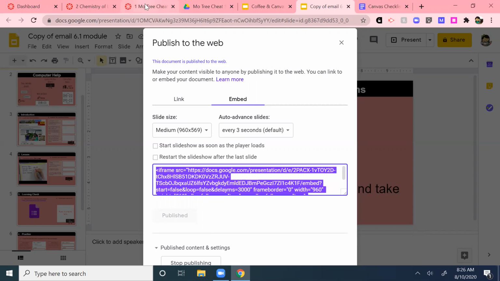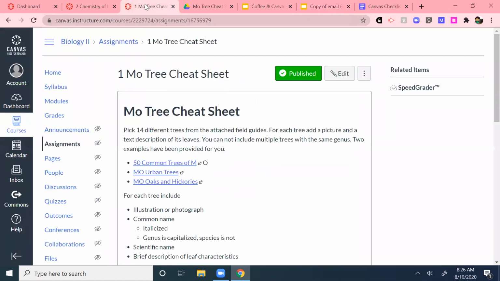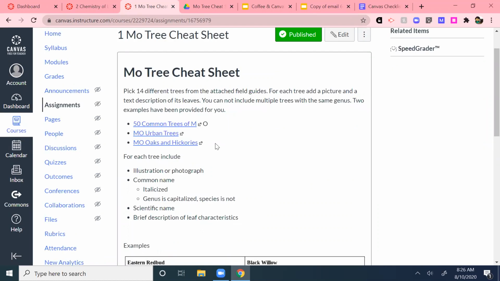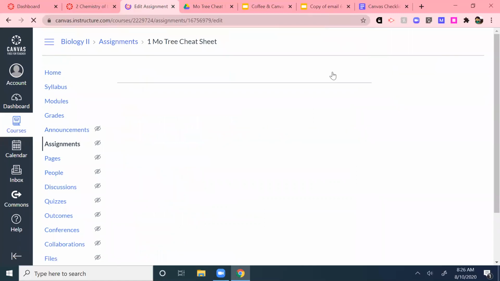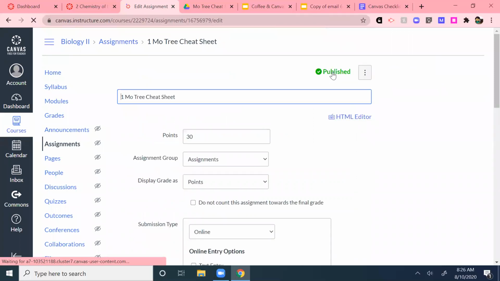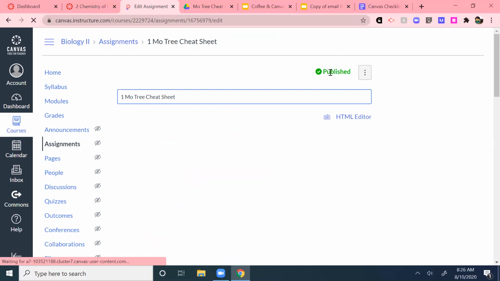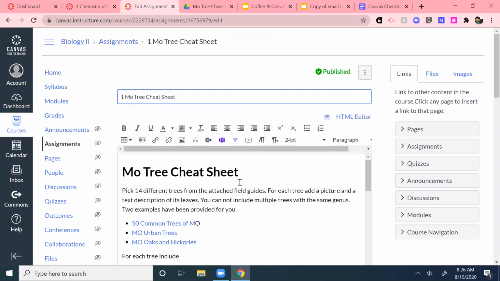I'm going to go back to Canvas. Right now, this is just a place for me to type in normal text. Let's edit it. I think they call it a rich text editor.